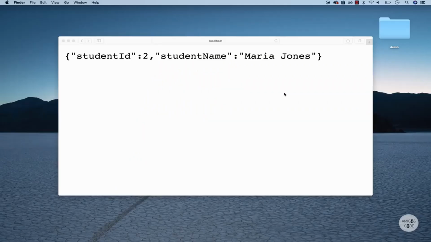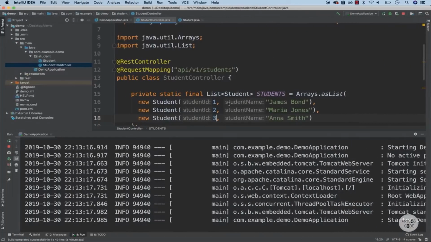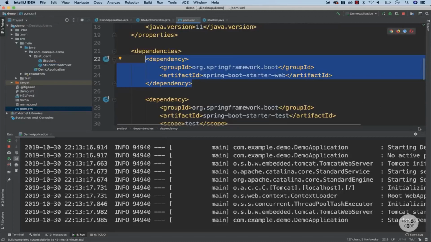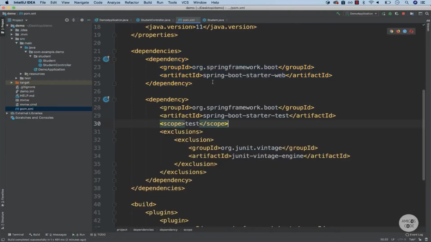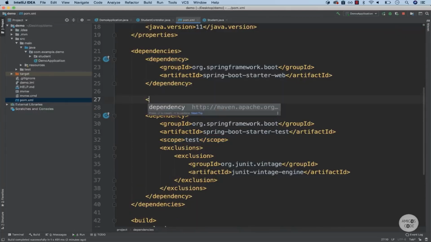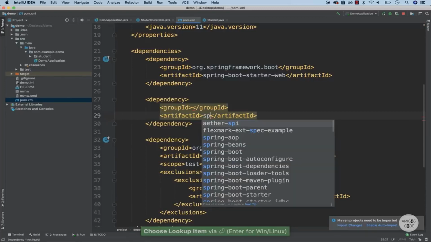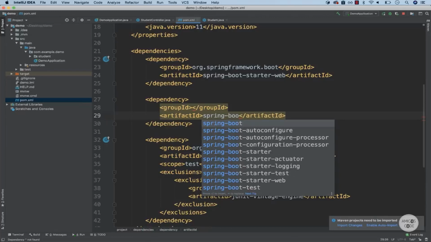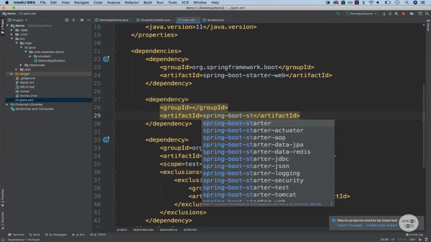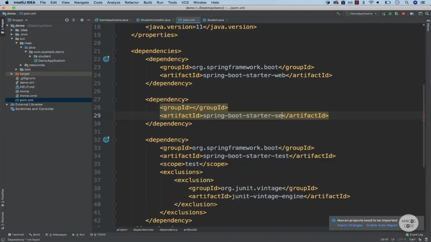Let's go ahead and add Spring Security into our project and start securing things. So let's go back to IntelliJ and go ahead and open up the pom.xml. Inside of this pom.xml, this is where we're going to add Spring Security. Now go ahead and simply add a new dependency, and for the artifact, go ahead and simply say spring-boot-starter-security, guess what, security.